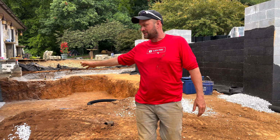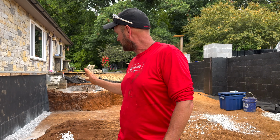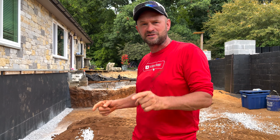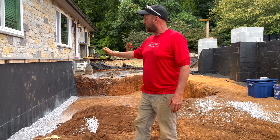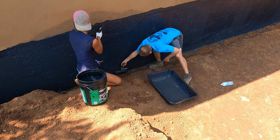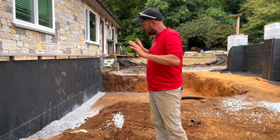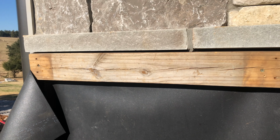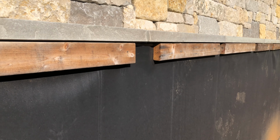This guy's actually got a liner. I'm gonna keep talking about how many layers of defense we're doing to keep moisture from soaking through, because I have a finished basement down there and the last thing I want is an indoor pond by accident. These guys did a great job of waterproofing the entire wall and then coming back in and putting a French drain along just below the bottom, the under drain system we always like to use in our ponds. Then they came in with a brand new piece of EPDM and put it all the way down the outside. It's just layer after layer of defense to keep the moisture from getting against my foundation.